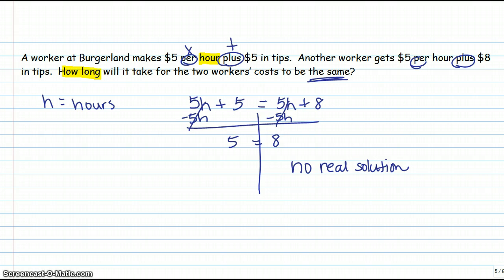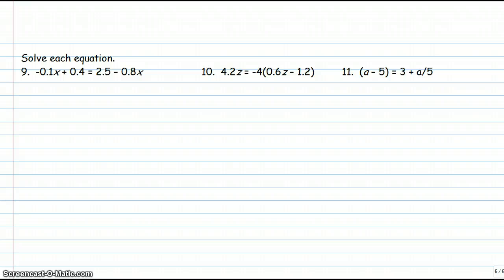Alright, last few examples. We're going to solve some of these equations here. So again, let's review the steps. I'm not going to write them down this time. If there is parentheses, you should distribute. If you need to collect like terms, you should do that next. Then you should get your variables together on the same side, and ta-da, start solving using your inverse operations.